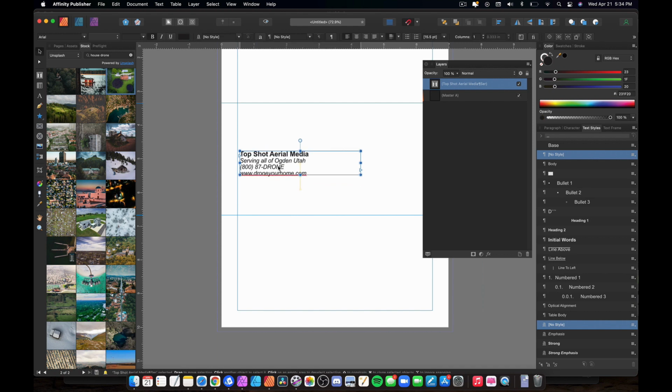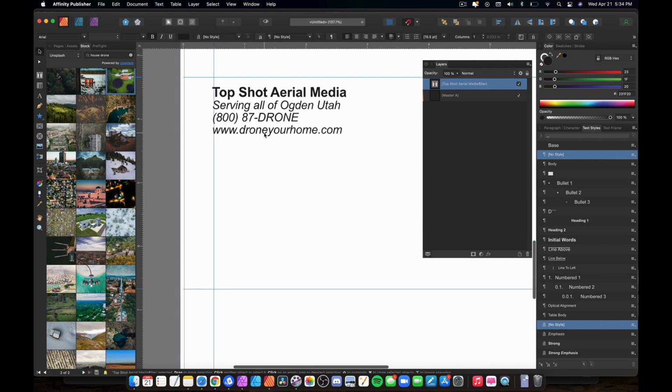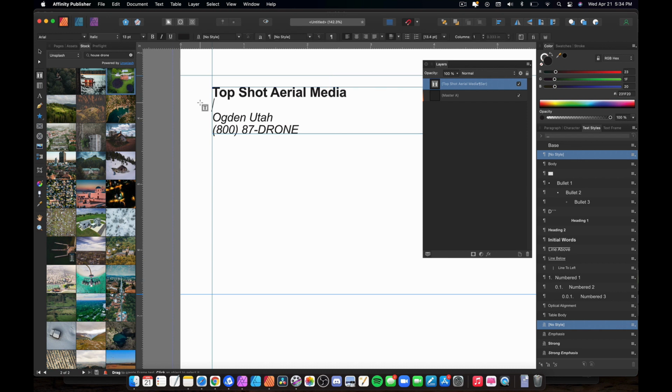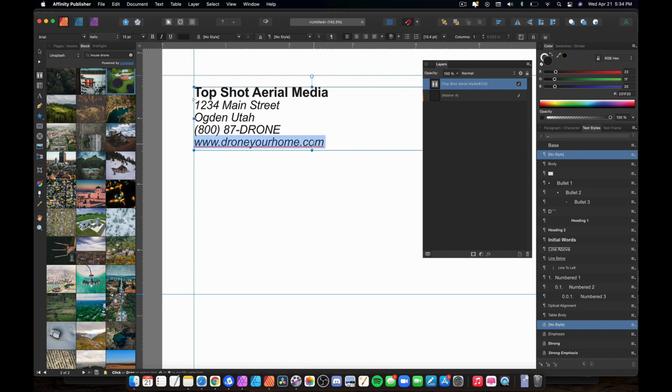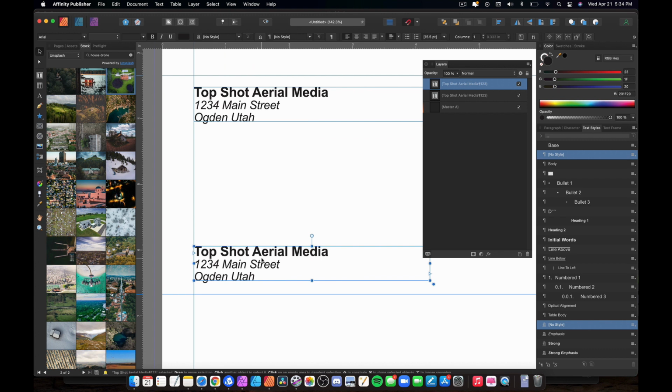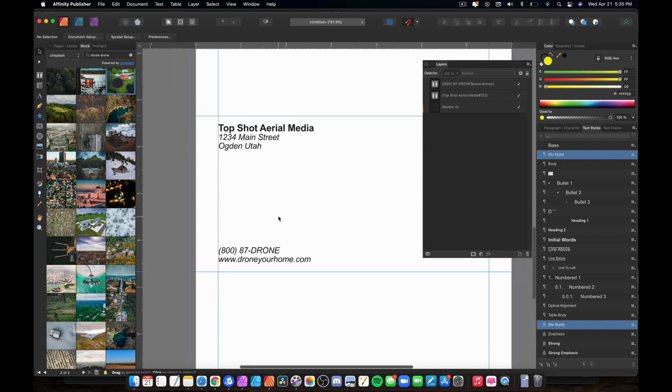And let's do this. 1, 2, 3, 4, Main Street, Ogden, Utah. Now I know UPS or the Postal Service does not like phone numbers and websites up here in the address. They just want no nonsense stuff. So I'm just going to drag a copy of that. Select it all by going Command A, and I cut the other stuff out of there, and now I'm going to delete and then paste. Command V, Command C, that kind of thing. There you go. That's simple.